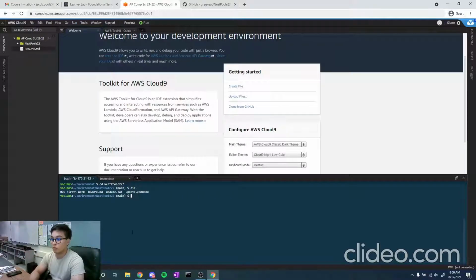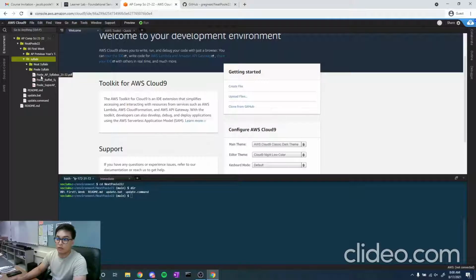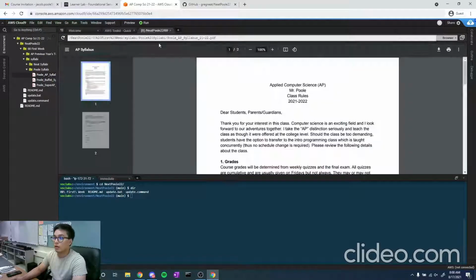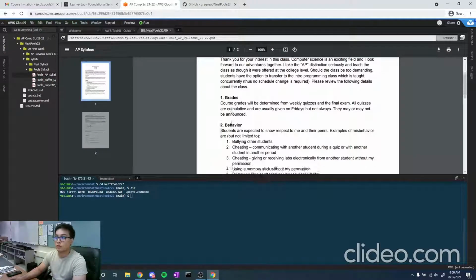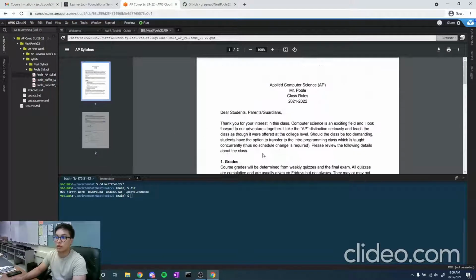You can open up these files as well, the same thing as in this directory here. You can look at the syllabus. Let's go ahead and open up one of my syllabi, the AP syllabus or something like that. And you can open up all the PDFs that we have in these directories as well, and you can read through all this stuff. So you can use it visually for reading material for the class presentations.